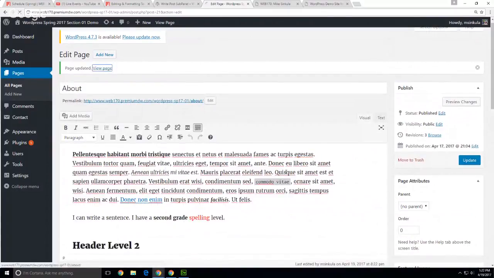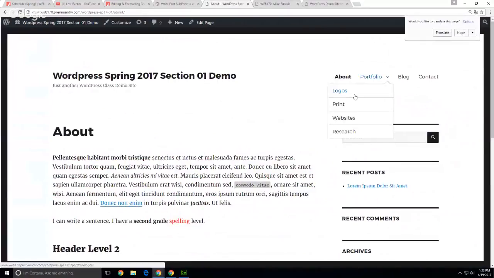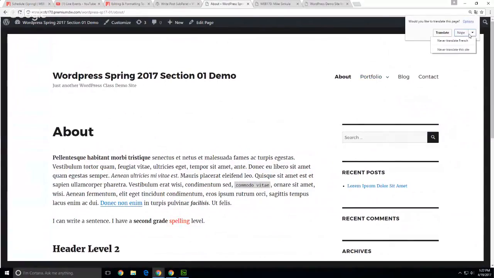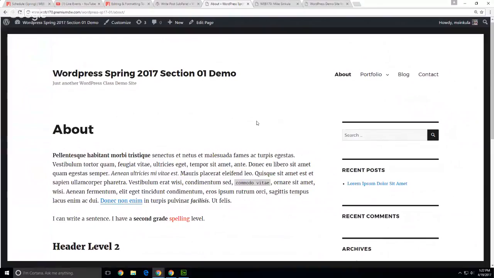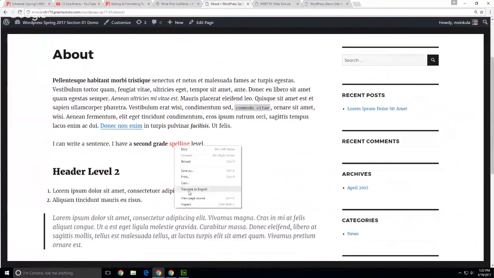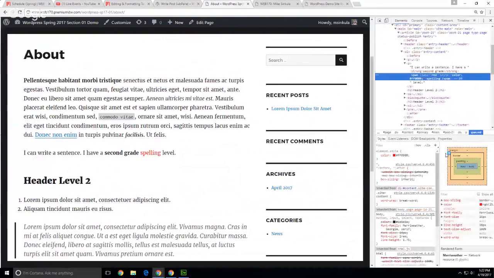And if we view this page now, and if I then inspect, this is where you can see that it is outputting the content with the tags and the classes and that kind of stuff. So again, however you set up your style sheet for your theme, it is going to hook into your styles like that.